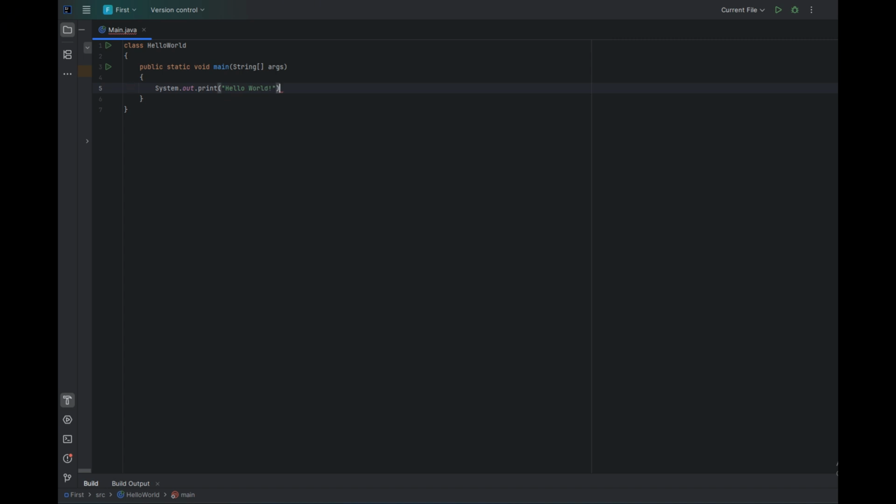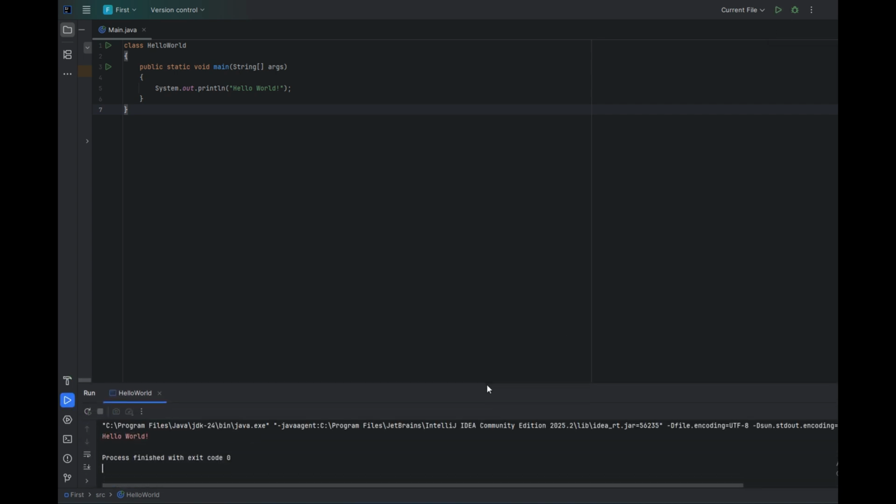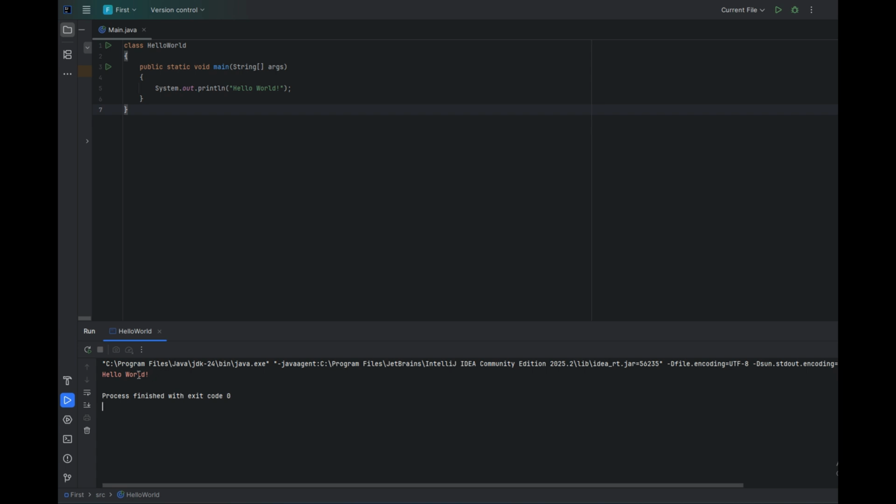After you're done, you have to end the line of code with a semicolon, so the program knows you're done with that line. And then finally, after you're done closing out the code with the curly braces, you're going to want to run the code. So just come up right here, click run Main.java, whatever your file name is. Run it, and it should come down to the terminal right here. And see, it prints Hello World.